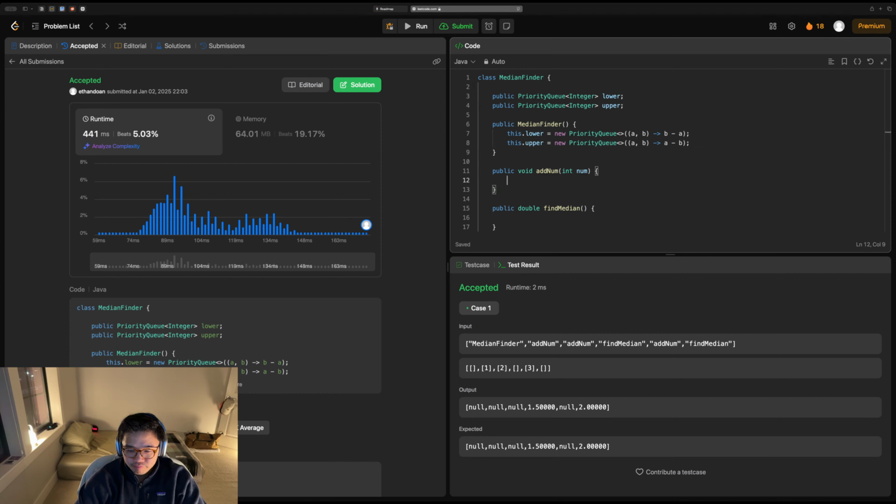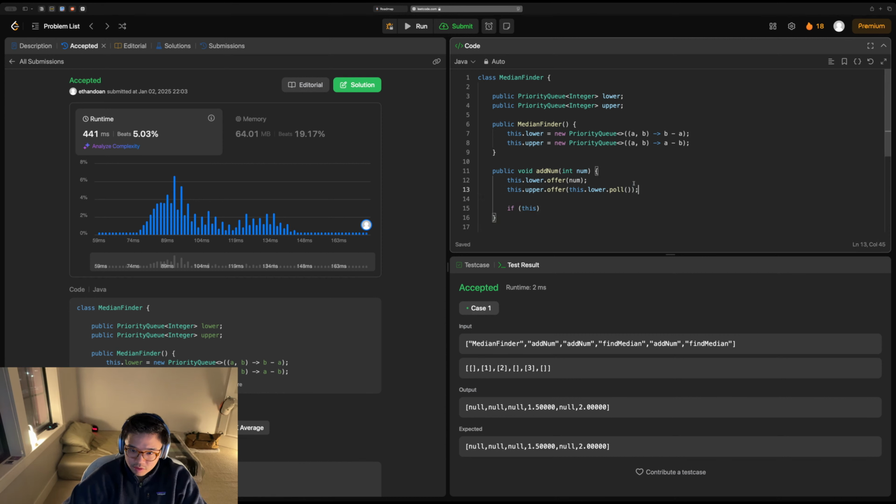So addNum: this dot lower dot offer num, this dot upper dot offer this dot lower dot poll.